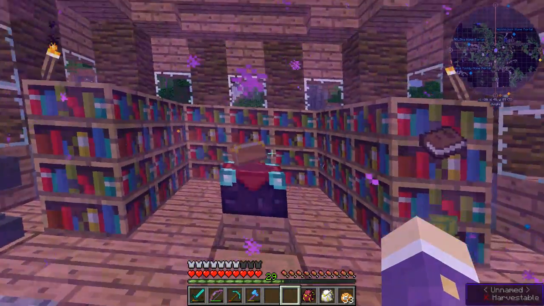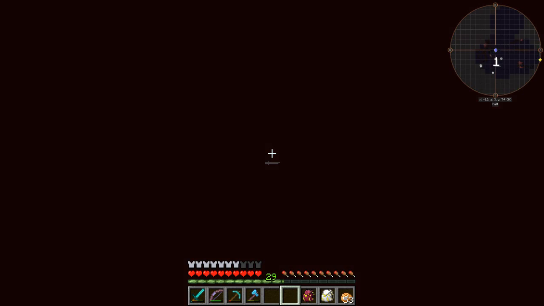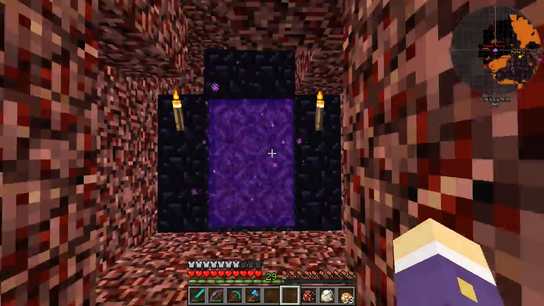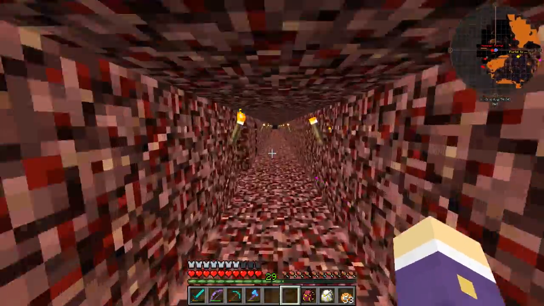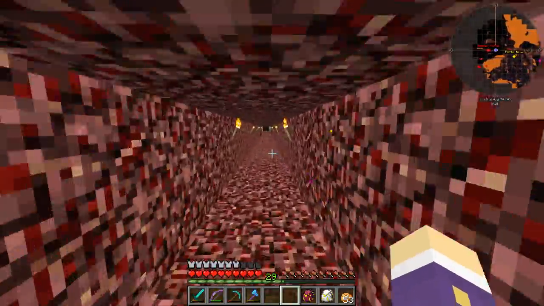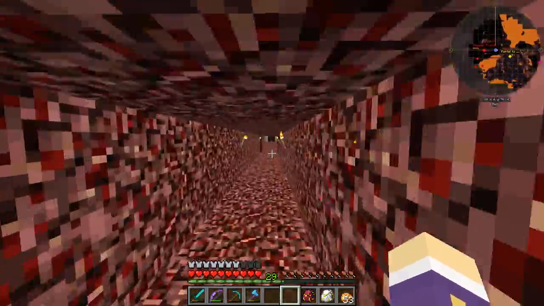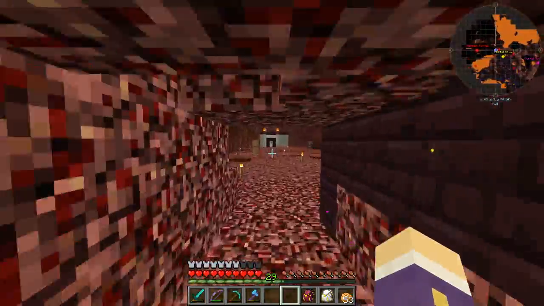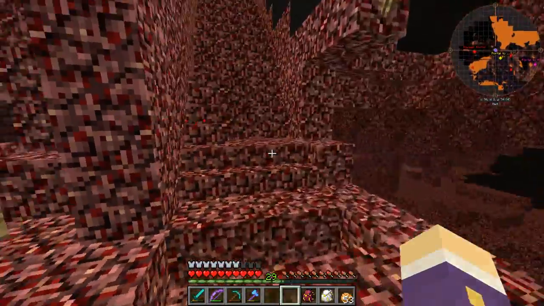I've got the coordinates for right here, and it's far enough away from Jock's house that we should be able to put the portal somewhere different in the Nether hub. Hopefully it doesn't ping me out into some random place. Random place? No, that's good. That's a good place. I'm glad that's there. That's fine. That's a portal that's going to get moved eventually, no doubt.